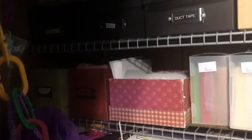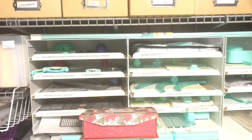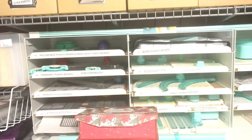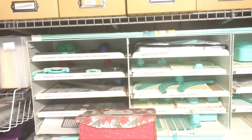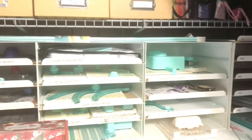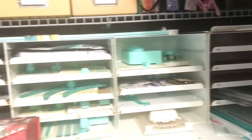And here there's some, I'm trying to think if that's what's in there. Oh, it has some extra card making supplies. And then there's 5x7 envelopes and stuff. This is how I keep my We R Memory Keepers punch boards. These are, I think it's pronounced Kvisal, K-V-I-S-A-L. I might have totally butchered this pronunciation, but I put my We R Memory Keepers punch boards in those. The last one doesn't have a lot in it, but I think that works well for me.